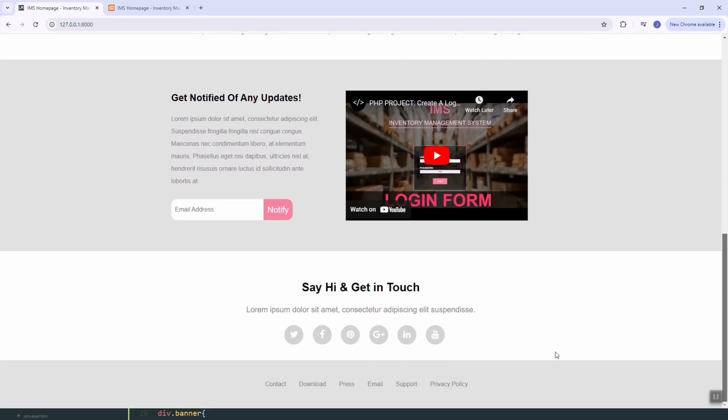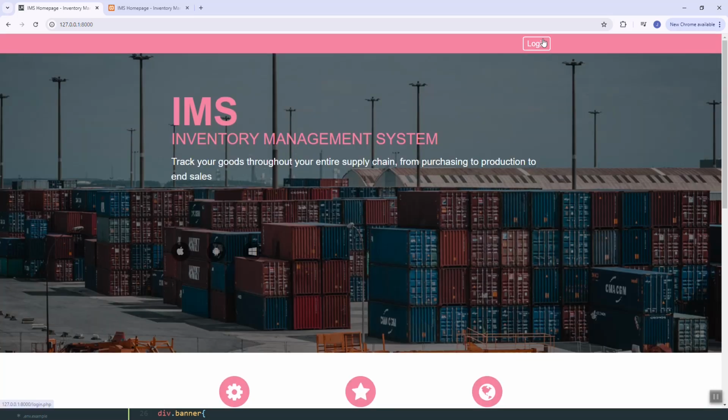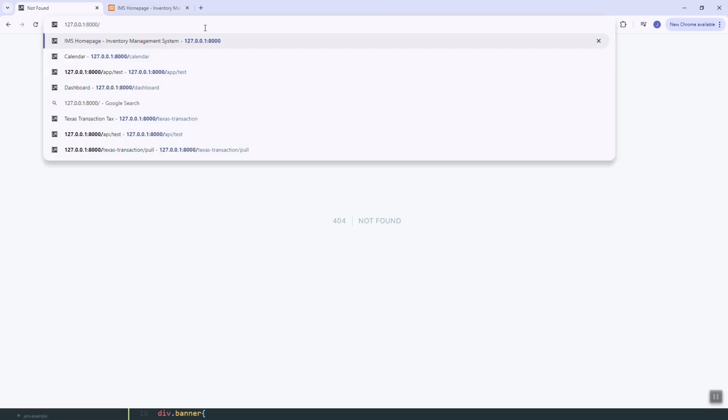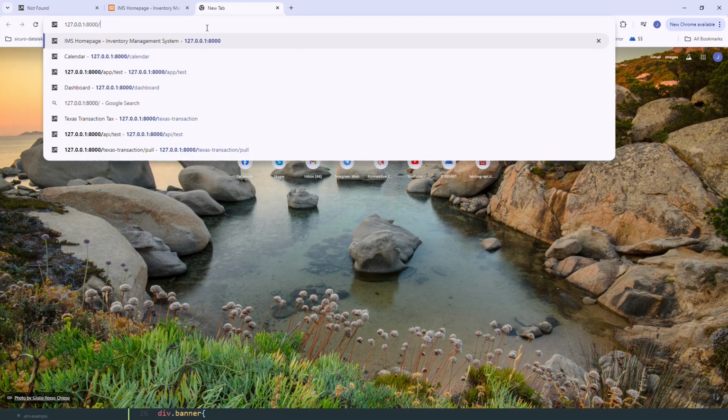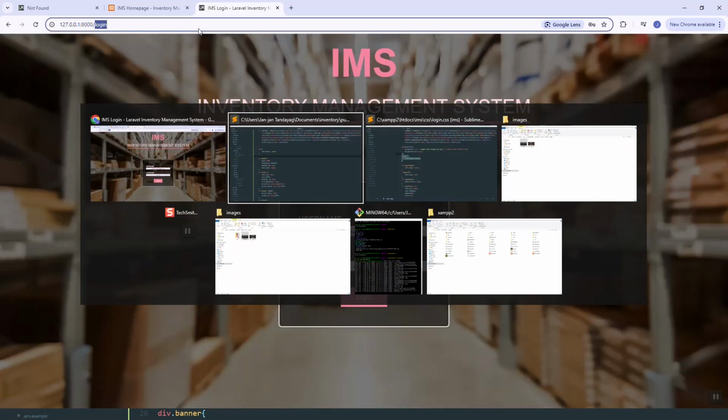So basically that's it. We are able to create the home page for our inventory. What we need to do now is update that link.